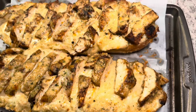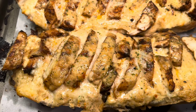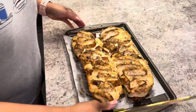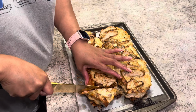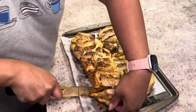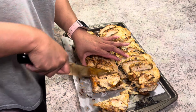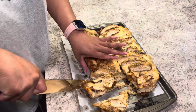I did put this in the oven at 350 degrees. This turned out amazing. Sometimes this chicken or whatever slides when it's heating up, but it's fine. Just throw it back on top if it does that. It was easy to cut this. It's easy to serve this. This is a great hors d'oeuvre you can have. This is perfect for football season, for a quick and easy dinner meal for your loved ones.